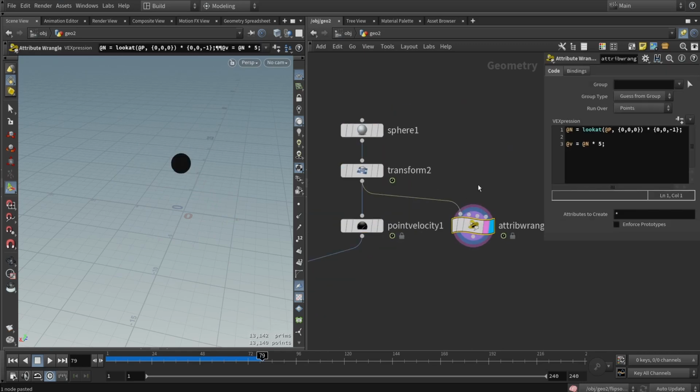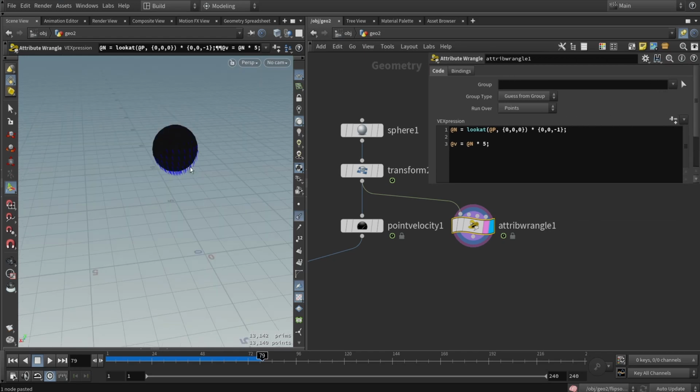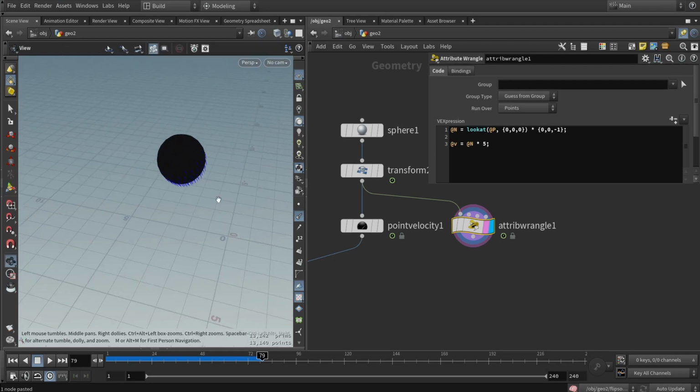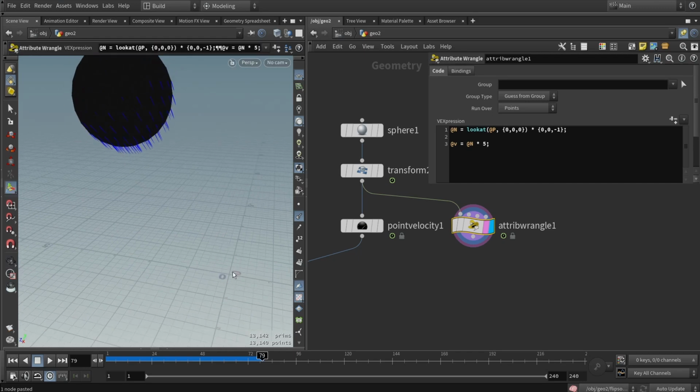For some users who are already a bit more advanced with Houdini or already know how to use some of these attributes and VEX, you can basically now create attributes defining velocity. So here I just added a look at a point 0 of the world. So using the look at, I'm saying get the current point and look at the center of the world, which is 0, 0, 0. And then I'm using that value here. So I save it in the normals to visualize here with these vectors, just quickly visualizing this. And I'm just saying that the normals multiplied by 5 is equal to my velocity.